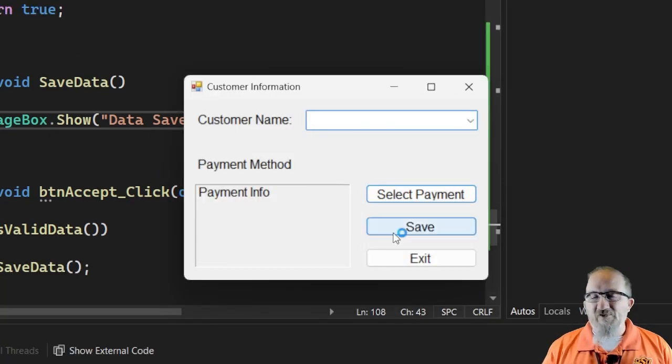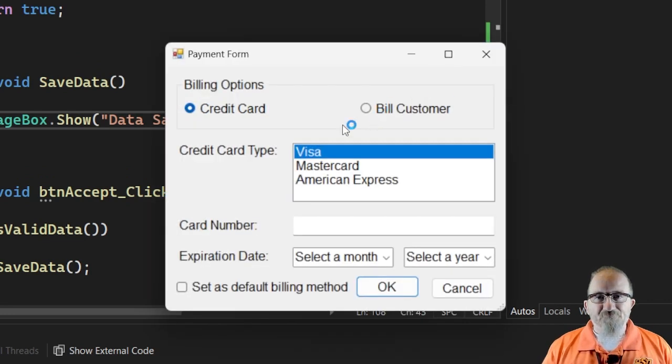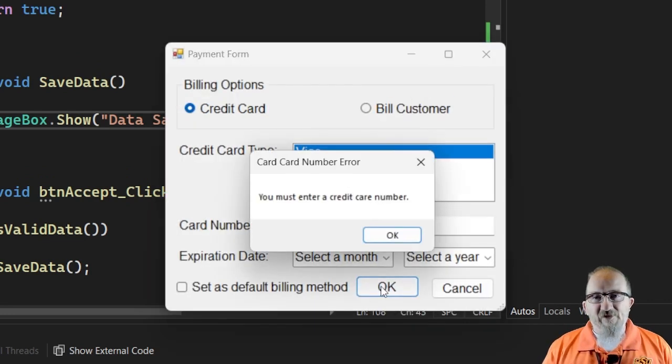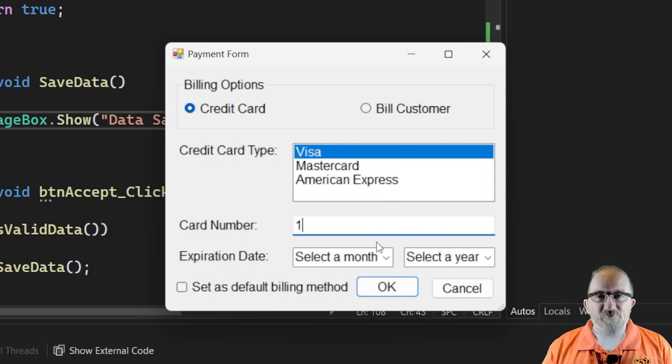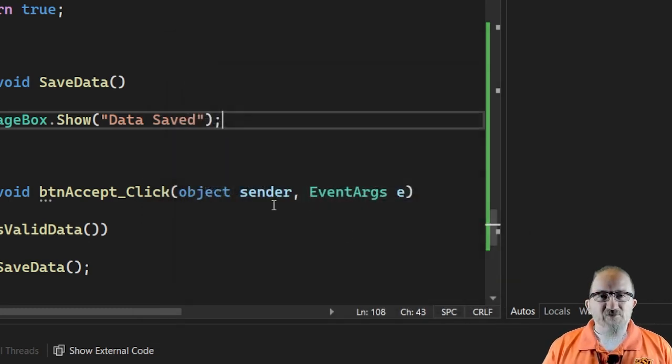Let's go back to this. Okay, we're on center zoom. We'll go to select payment. If I try to OK this, you must enter a credit card number. You must select a month. You must select a year. Everything is OK. Data saved. I thought we did a credit card type defaulted to -1, but maybe not.